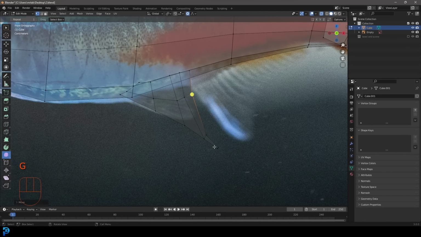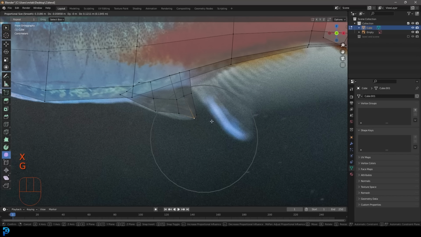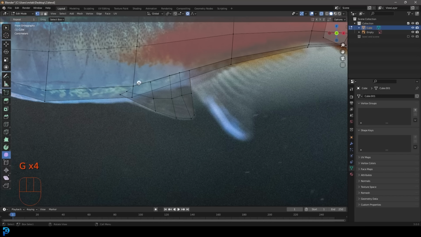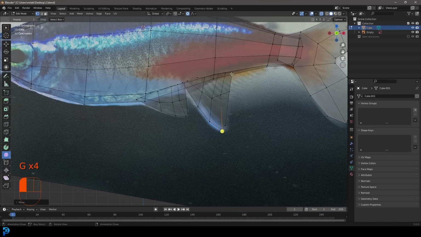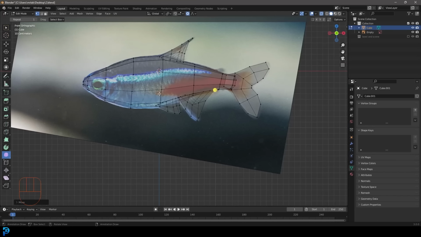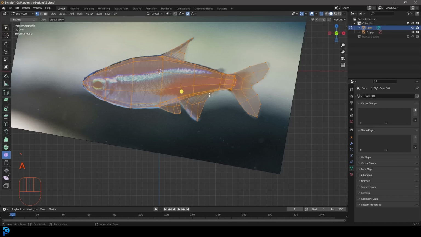And just very roughly, you know, match this up. So I'm just deleting some parts if I don't need them. Just real quick, lining this up. It can be as messy as it needs to be. We're not seeing it up close. And then one more time. And then we got that rear fin there. And that's, I think, good enough now for a fish.